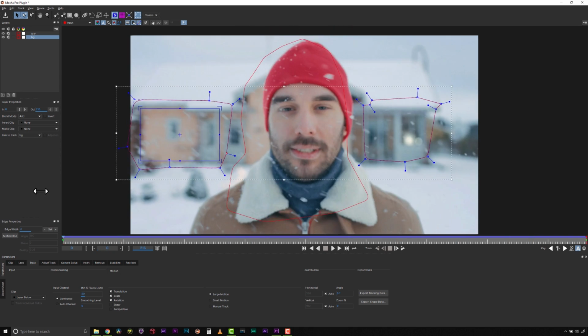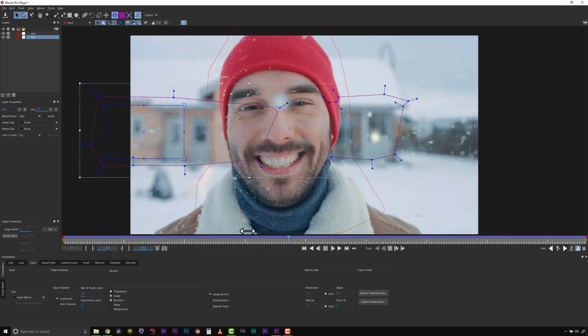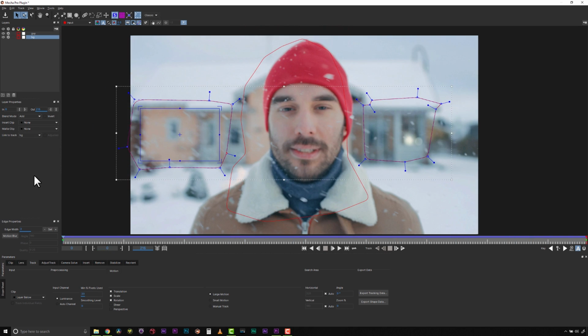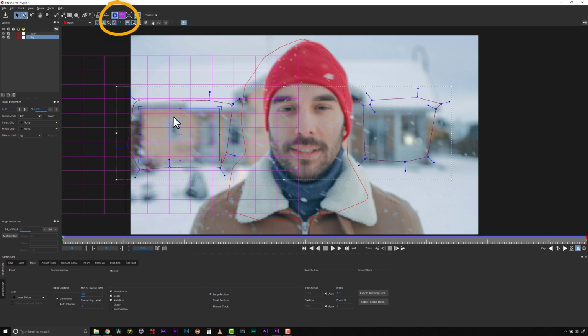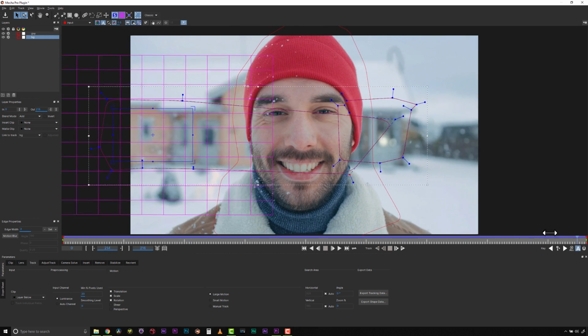The shape is just where the track is looking. The blue surface tool is what the track is actually doing. And since stabilization requires an excellent track, make sure that you look at your surface tool, and you can even turn your grid tool on to make sure that it's really stable.